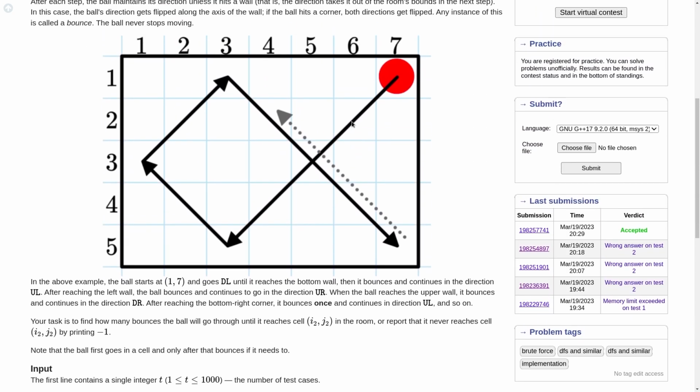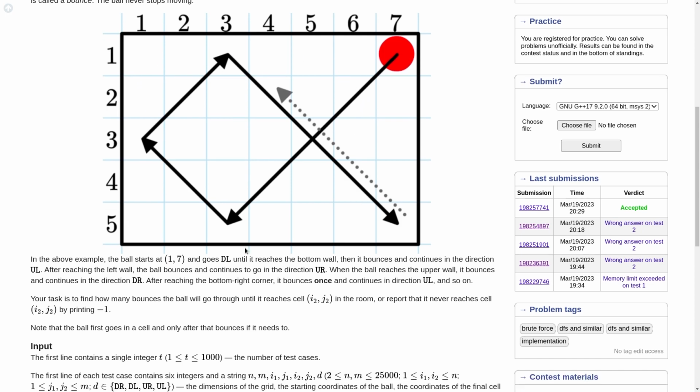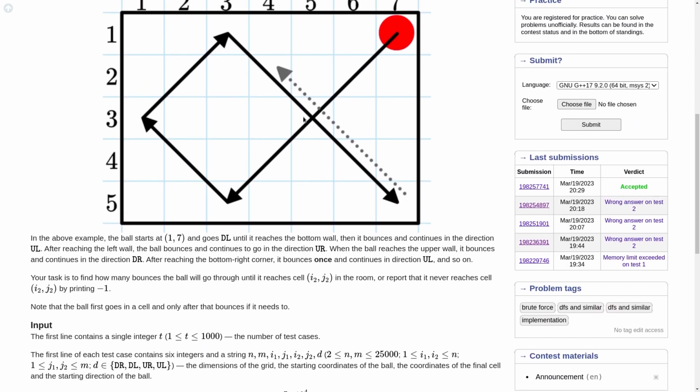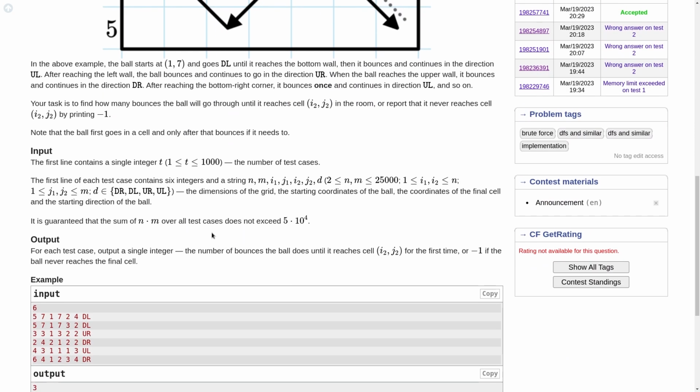So how do we solve this problem? We can solve this problem by treating this whole grid as a graph and performing DFS or BFS on it. From this particular index, we can reach this particular index and then this particular index. Even if we visit all the boxes, we know that we have to visit at most 5 into 10 to the power 4 boxes, right? So DFS is applicable to it, right?